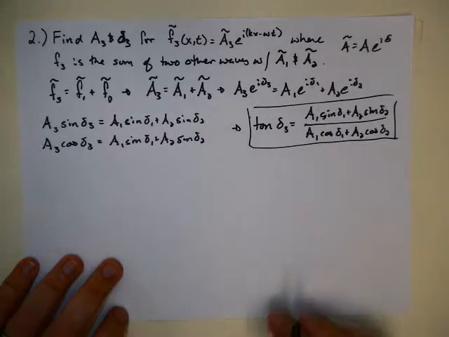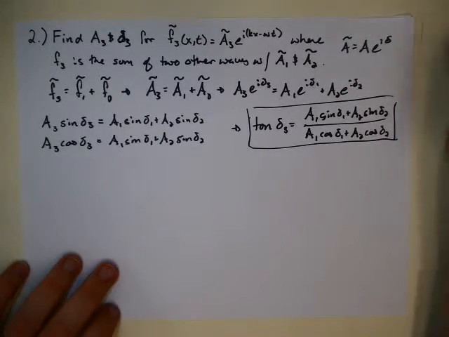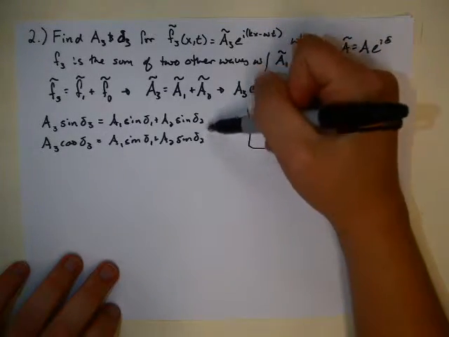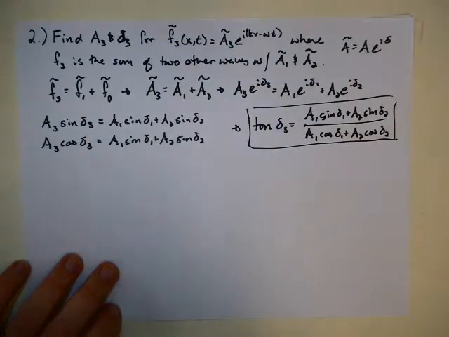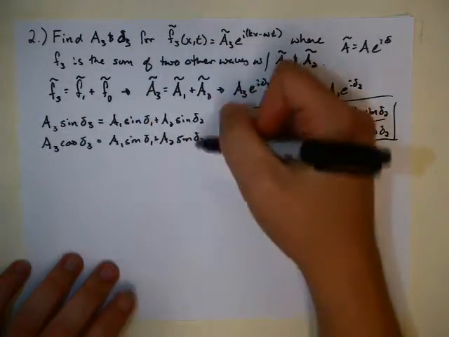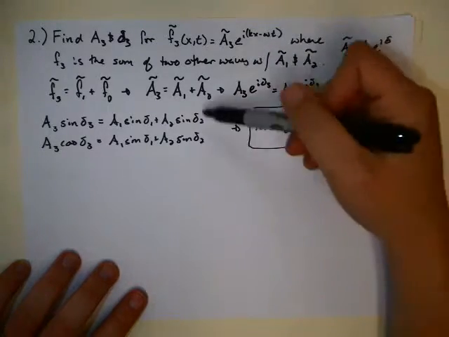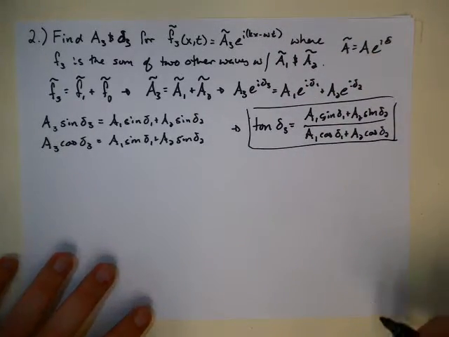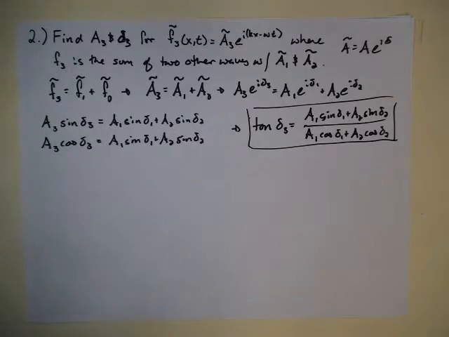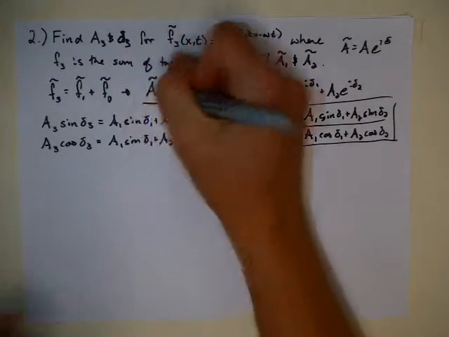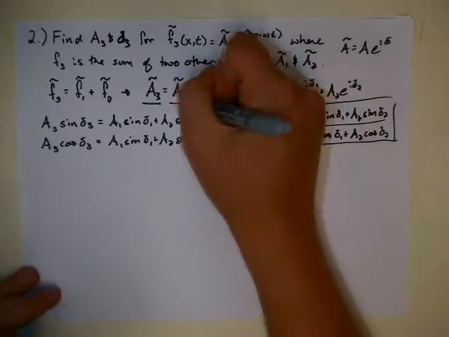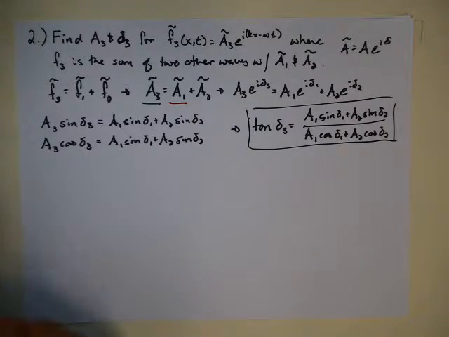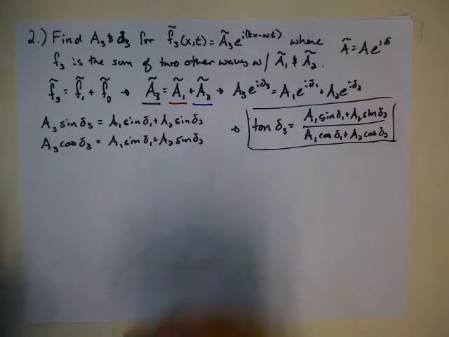We already solved that. Now, to do the next part, what we could do is square each of these and add them together. We get A3 squared on the left-hand side, and we just have to use some trig identities. If I don't want to do that, I can actually do something that's kind of fun, right? I can look at this in terms of vectors in the complex plane. And so let's treat A3 as green, A1 as red, and A2 as blue.